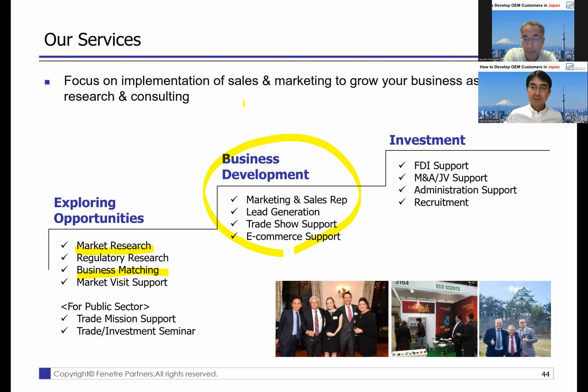So how much do you think? For example, if you hire one bilingual manager with a technical background and rent a small office, maybe $250,000 would be required at least. And if you would like to have a small team, like a manager, one administrative assistant, and 2 salespeople, probably you need to pay $500,000.